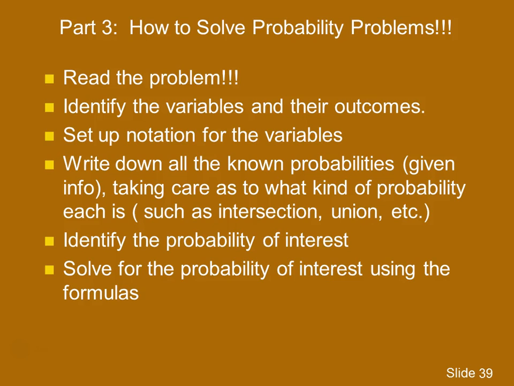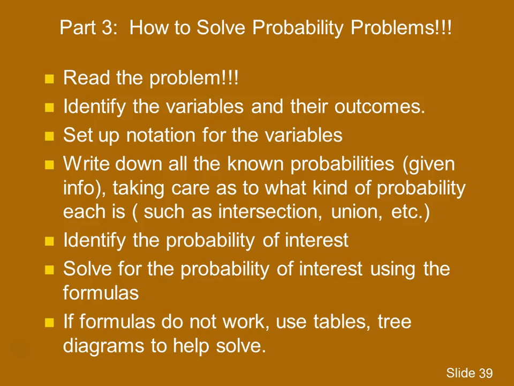Sometimes that doesn't work, though. There may be times when you need to use a table approach or some other approach to help solve the problem. As I said earlier, there's lots of ways to tackle probability problems. Some people like to use tree diagrams, some people like to use Venn diagrams. I'm going to show you a little table approach that I use quite a bit to help solve some problems.